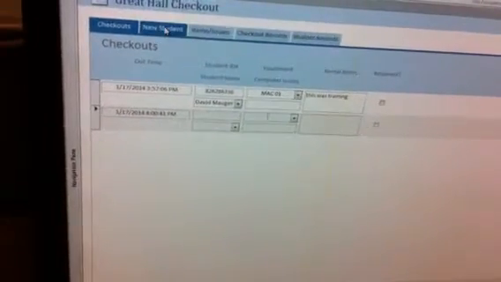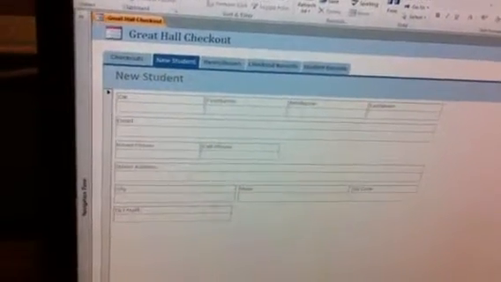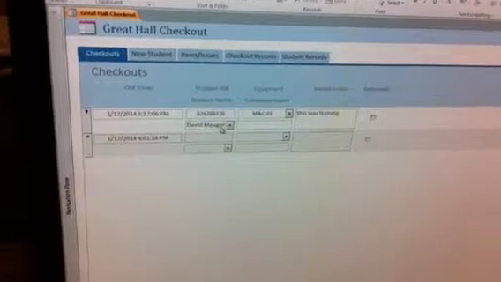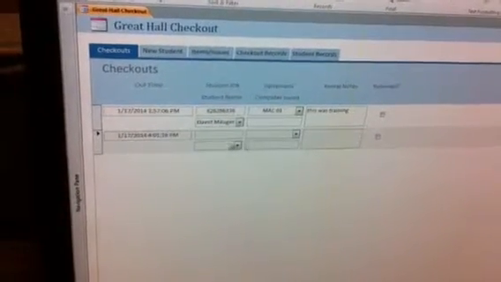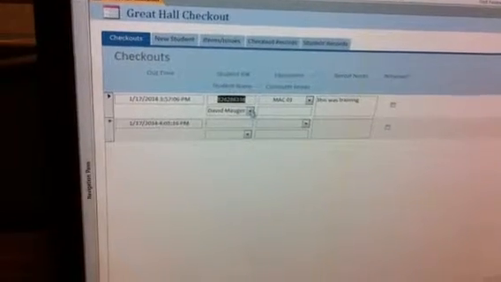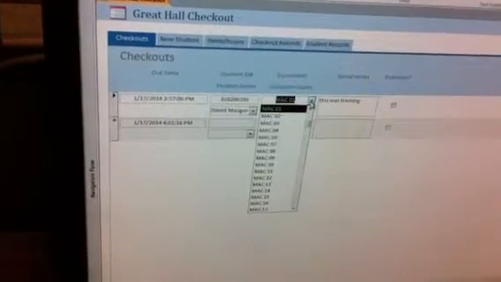When that alert pops up, that means they have not filled out a user agreement and they're not in the system. The easiest thing to do is just tap escape and it'll get rid of all the information that you put in. Go to new student, fill out their information. That warning won't pop up as long as you put the right student ID number in, and their name should pop up. Even though these are here, they don't do anything, except you can change Mac.